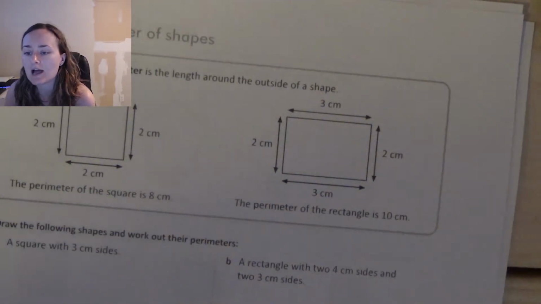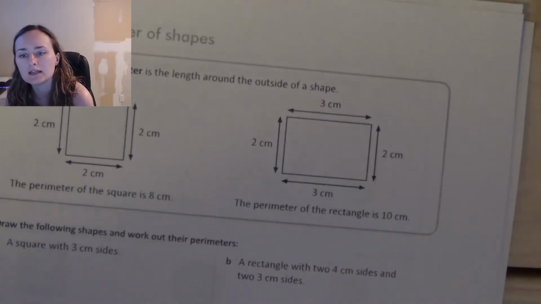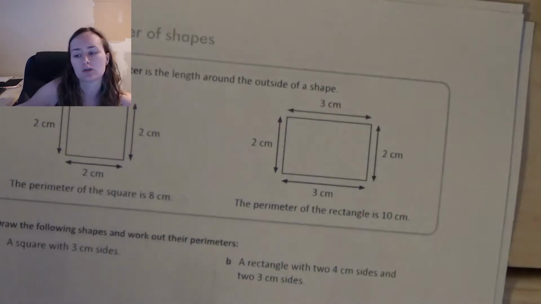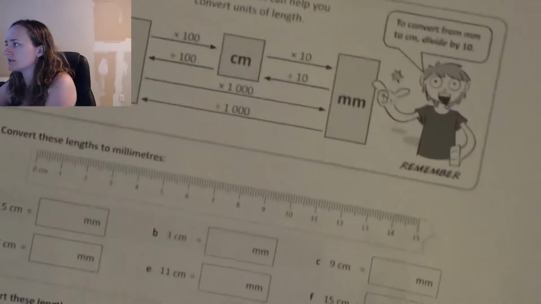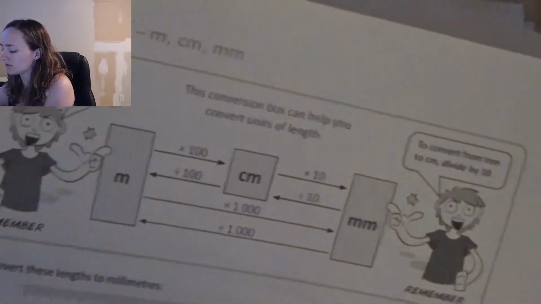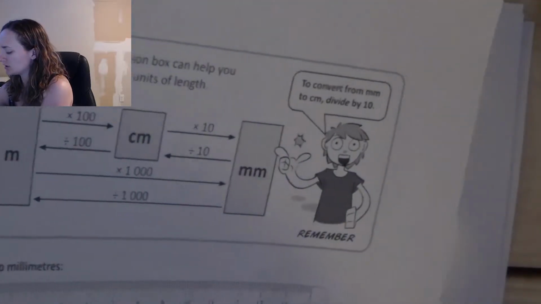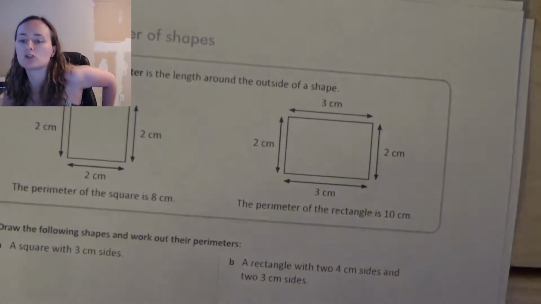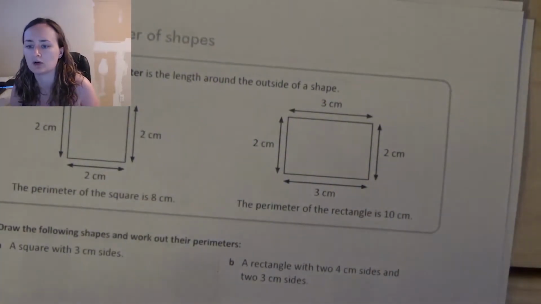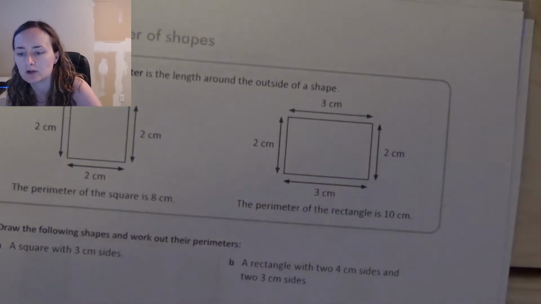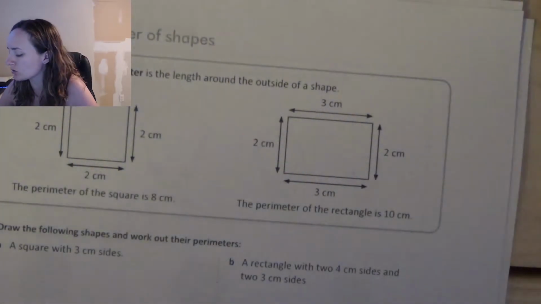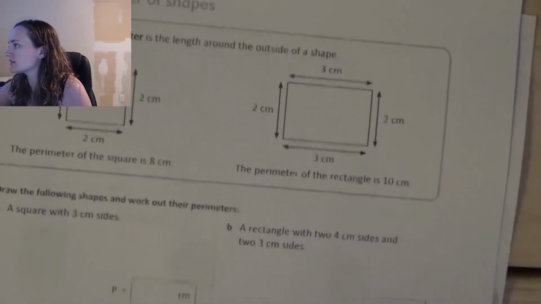So we're going to start here with this perimeter work. This is actually a few pages in on the work that's on the website. I decided to skip the conversion stuff, so that is these pages here. You can take these first 4 pages and put them to the side a little bit. We're going to come back to them next week. This all just came as one package, and that's how I put it together. But I've decided that we are going to start perimeter and area this week, and we'll do those conversions next week.